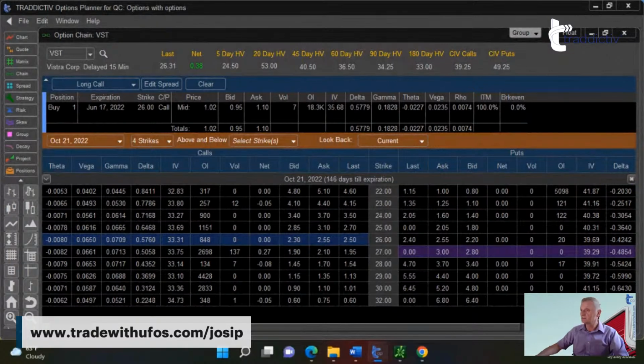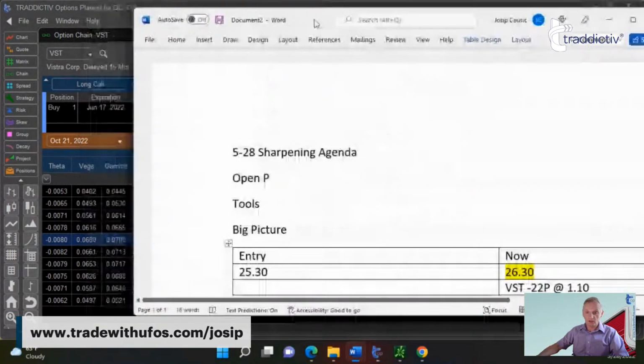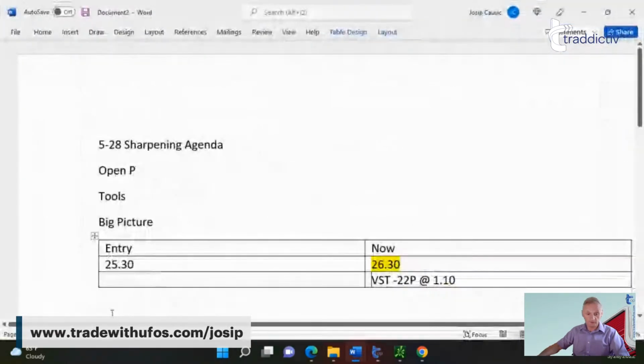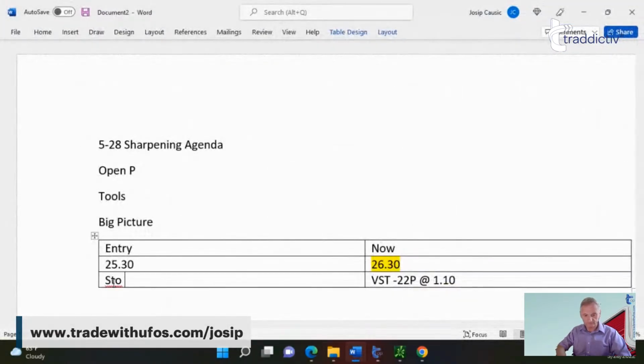So let me just now explain this one more time. When we have sold to open that $22 put at $1.10, delta was 20 cents. Now the price has gone up. What you're doing, you're subtracting 20 cents from the delta, and that's supposed to bring it down to 90 cents. So the mid price right now, it's a 90 cents.